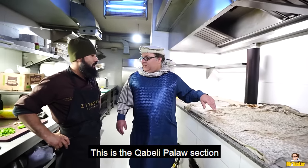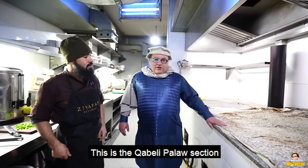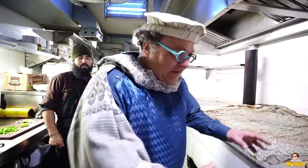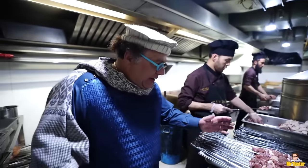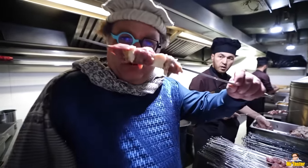This is the Qabeli Palaw section. This is the kebab section. Wow. So fresh.